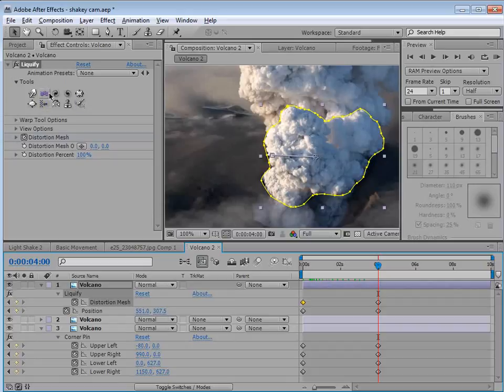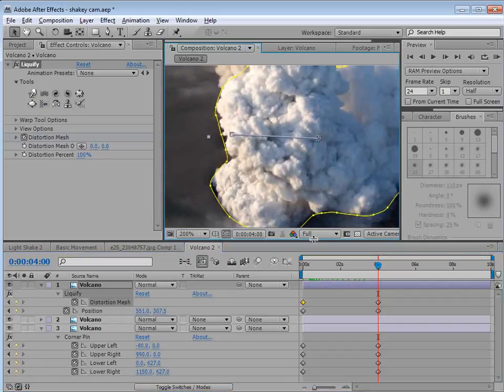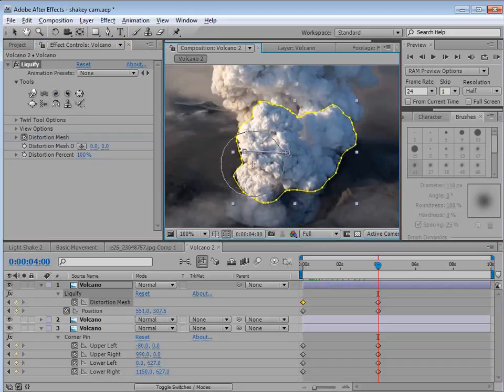So we'll start discussing them as we click on them. We have the twirl tools. We can click on this one. The brushes work a lot like the clone brush. If you hold down Control and drag left and right, you can change the size. So what I'm going to do with the twirl brush is just start spinning the clouds a little bit so that it looks like they're pluming outward.